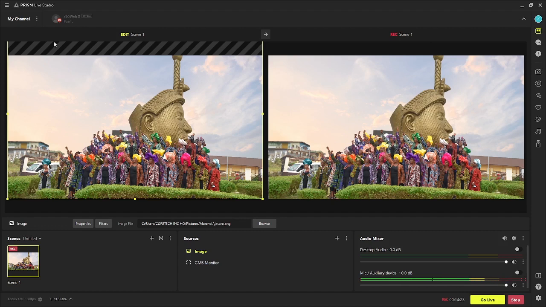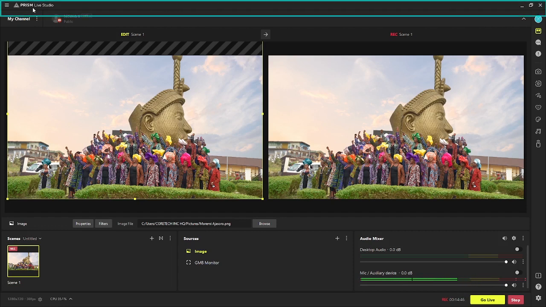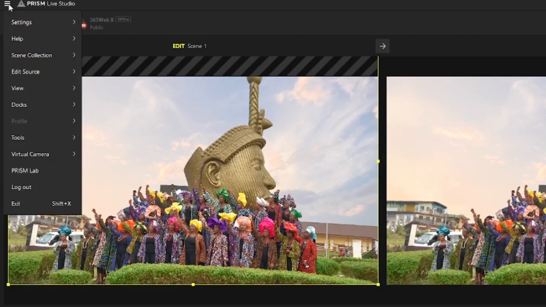So here, let me show you what you have in the interface, the UI. Once you launch the software, here you have it. As you can see, unlike OBS, where you have the menu displaying on top after the title bar, here you have a collapse menu instead.